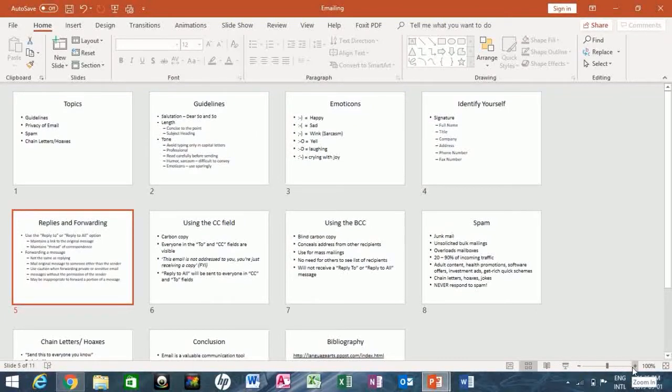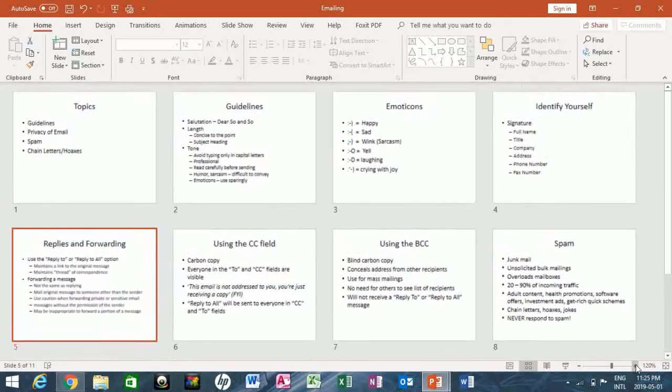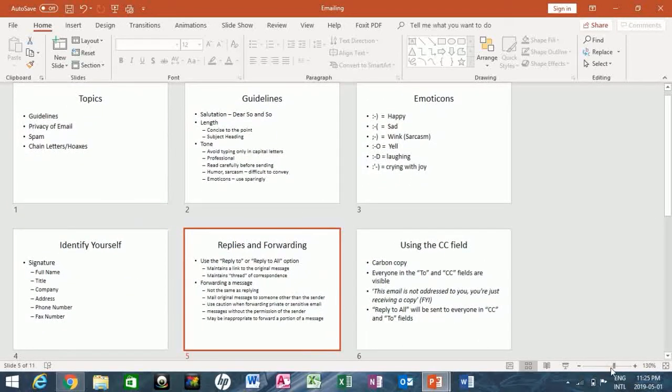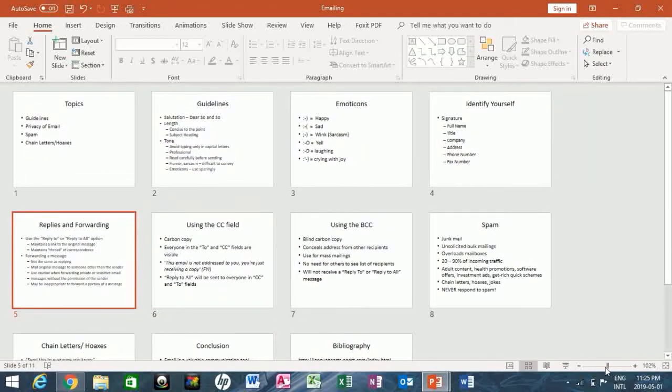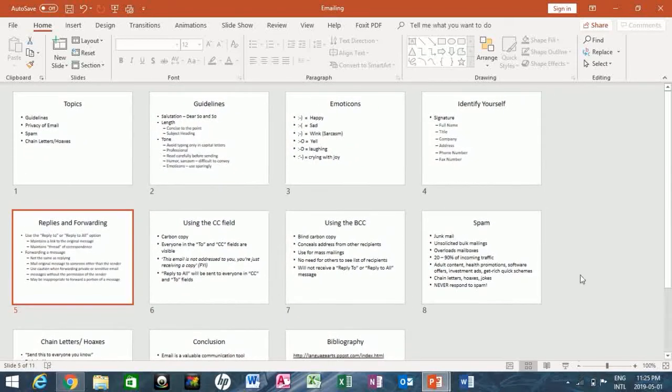So at the far end here is the zoom level. I can increase the zoom size, all depends on your preference. I can also decrease it. So I just want to leave it at 100%, which is perfect for me. So that's it basically for the introduction.